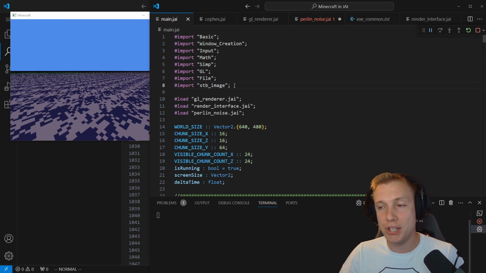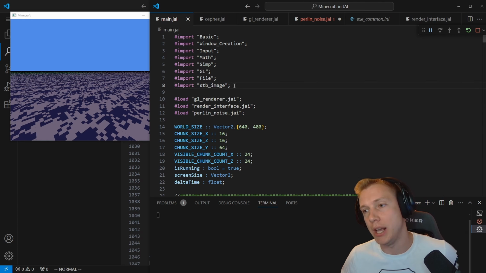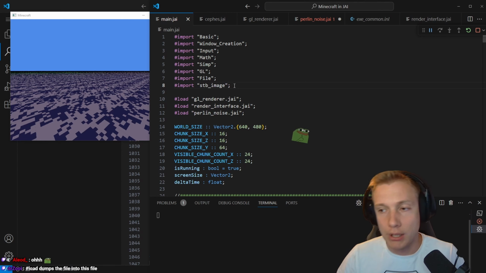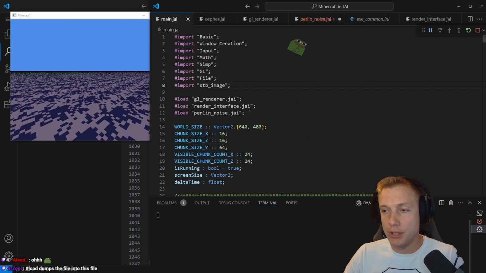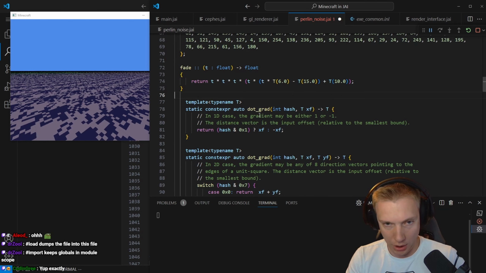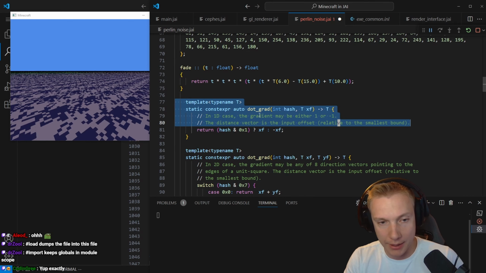And a module is something that comes with the language of the J. And so it has a predefined path where to look. Load dumps the file into this file. Yeah, that too. And import does something else. Does import not dump the same file too? Import keeps the globals and module scope. Aha! Oh, interesting. I didn't know that. Okay.